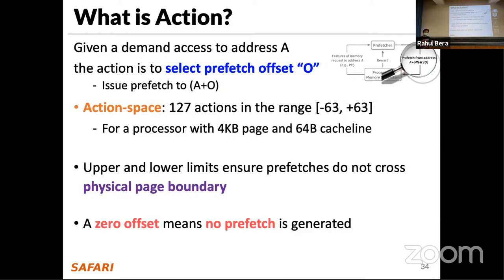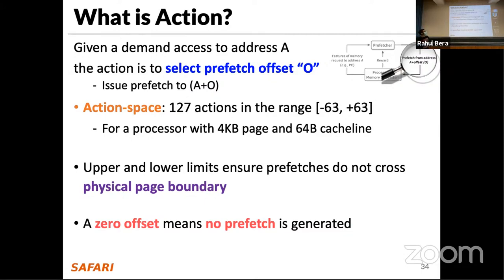Yeah. So this is not the absolute address that we want to generate. We are generating an offset between what we want to prefetch, right? So if your current demand is, let's say, cache line X, what I want is not the prefetch address of the next cache line. I just want to say how far I want to prefetch from this current demand. So I'm just basing my prediction on what the program is accessing now. The question that I'm asking the prefetcher is the following: you have seen this is the cache line the program is accessing. Given that cache line is accessed, what do you want to prefetch now? How far do you want to prefetch from that cache line? So that's the offset here. Okay. Any more questions?